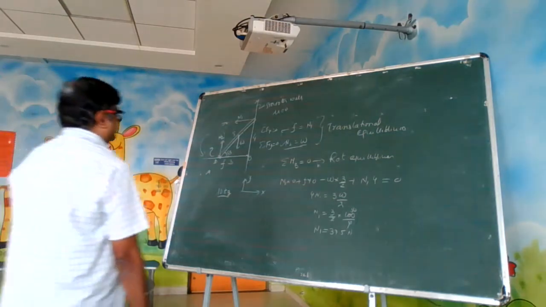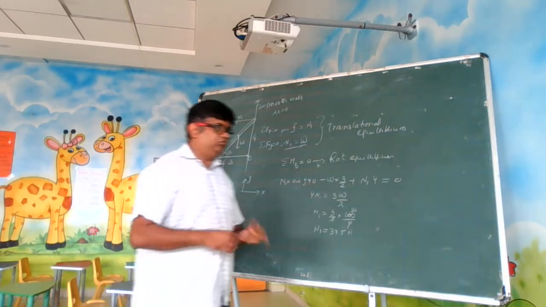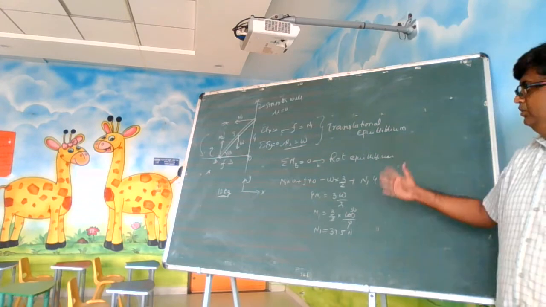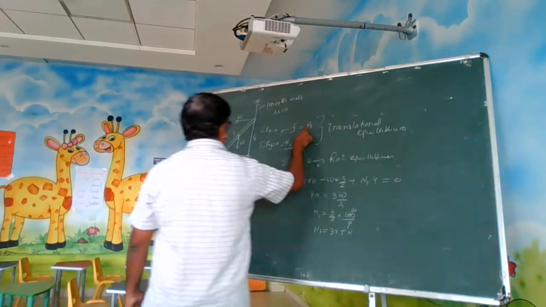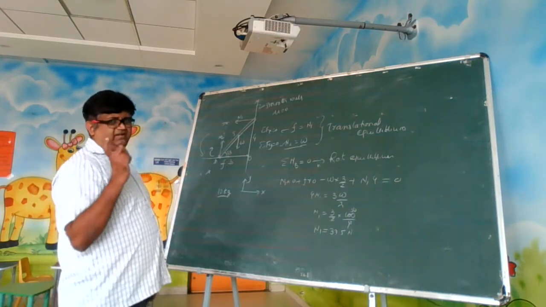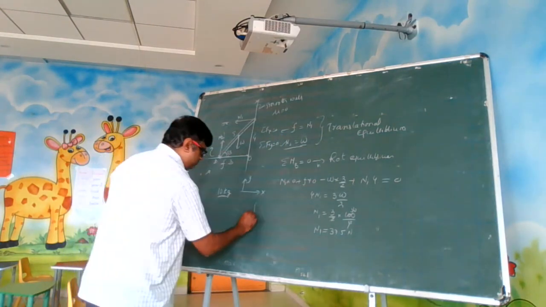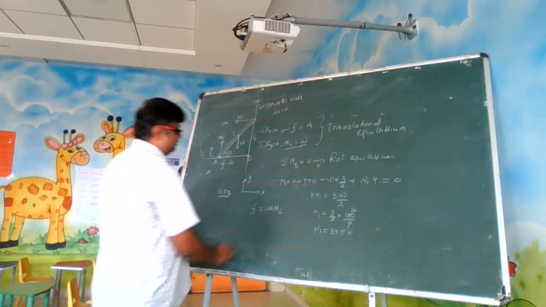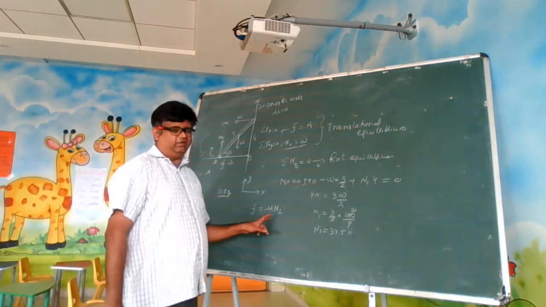Okay? So, make a note of this point that sometimes you have to frame some additional equations to calculate the unknowns in the system. The unknown in the system here is what? The N1. The N1 is the unknown of the system. If technically you want to write F, how can you write F? F is equal to mu times the normal reaction. It is mu N2. Actually, you can write F is equal to mu N2.